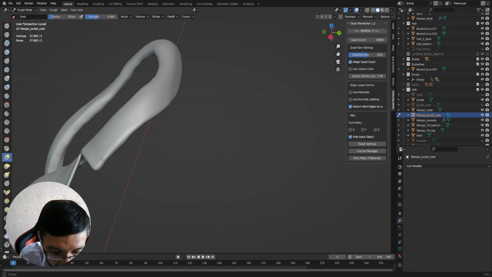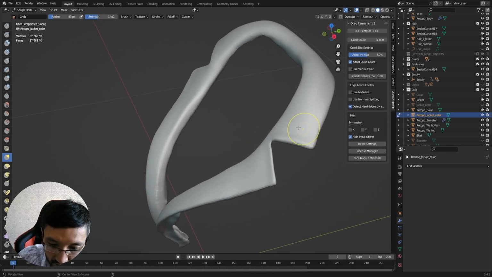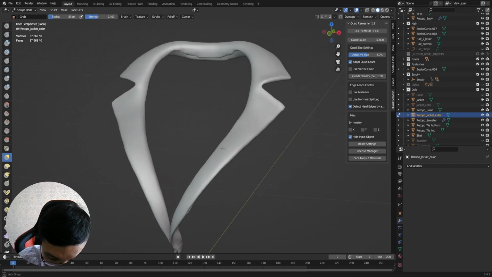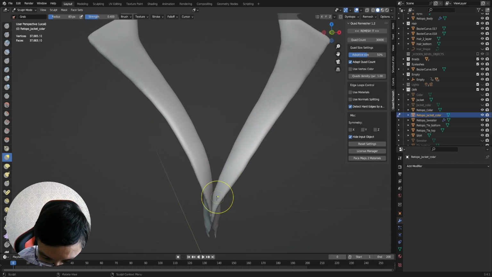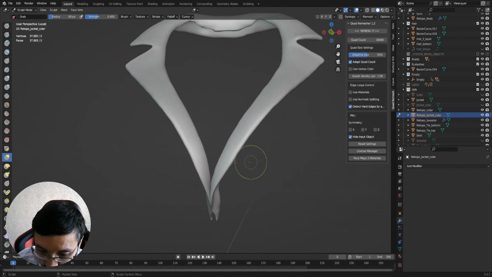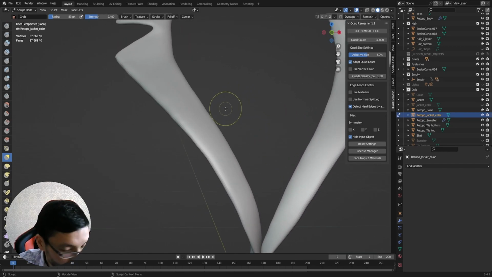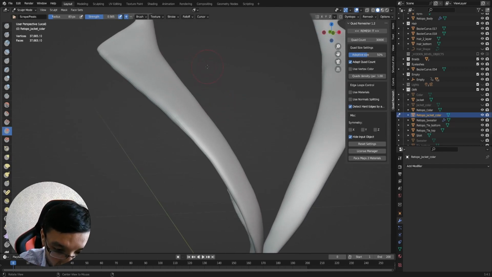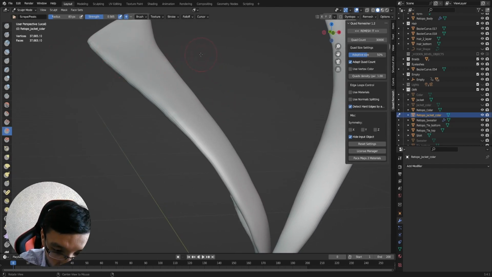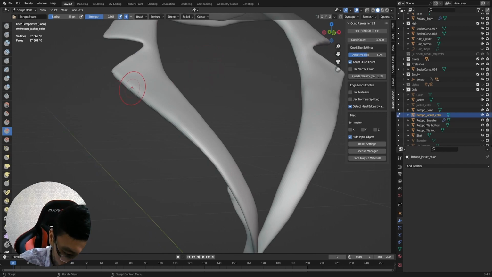I like it. These bottom parts, they will not be too much visible, so I don't care too much about them, but the front parts. And I can work a little bit with the scrape peaks, just to flatten a little bit these corners, maybe.